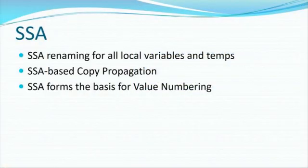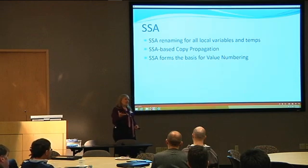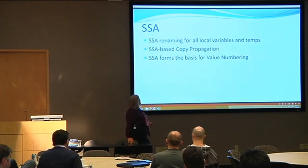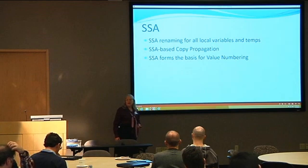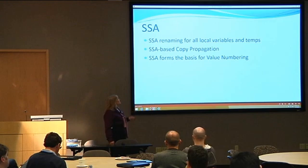All right, so what we now have is a static single assignment. I'm assuming that people are mostly familiar with that since this is a language community, but basically this is a form of representation of data flow analysis that allows you to have near linear algorithms for optimization. So we've moved to that. We've got SSA renaming for all local variables and temps. In the interest of near linear performance, we still have constraints on how many variables and temps we will track. And we're working on ways to increase the limit and or remove it, but we still have that limit.